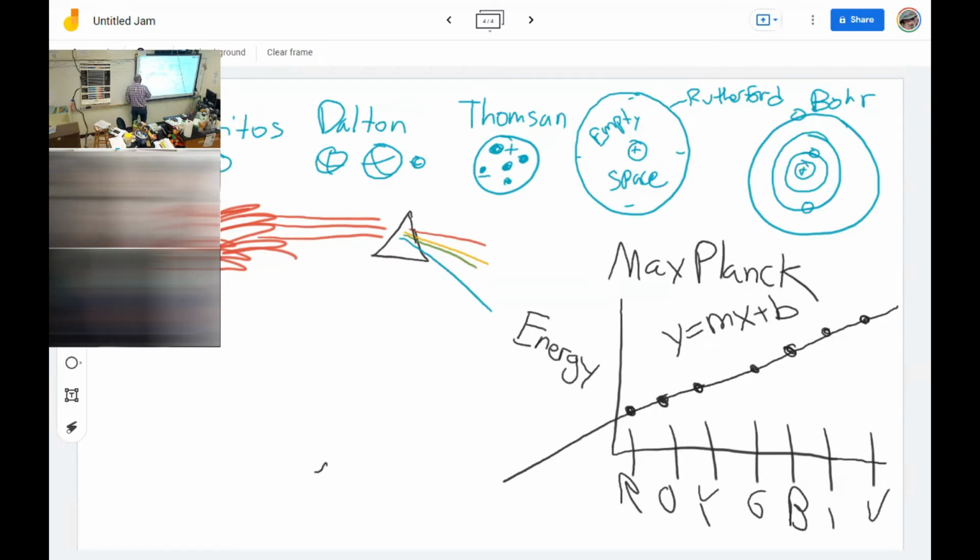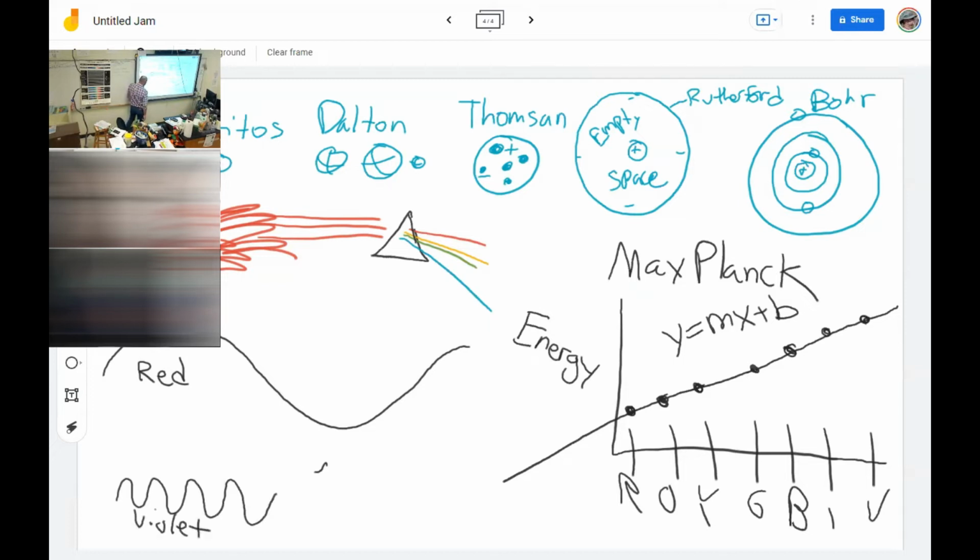So it turns out that red light is very long wavelength, and violet light is very short wavelength. Now, from peak to peak is called one wavelength, where that just means the length of the wave. It doesn't have to be peak to peak. It could be valley to valley. It could be any two identical positions on two adjacent waves. The distance between that is called wavelength. And the symbol for that looks like an upside down Y. It's called lambda in the Greek alphabet.